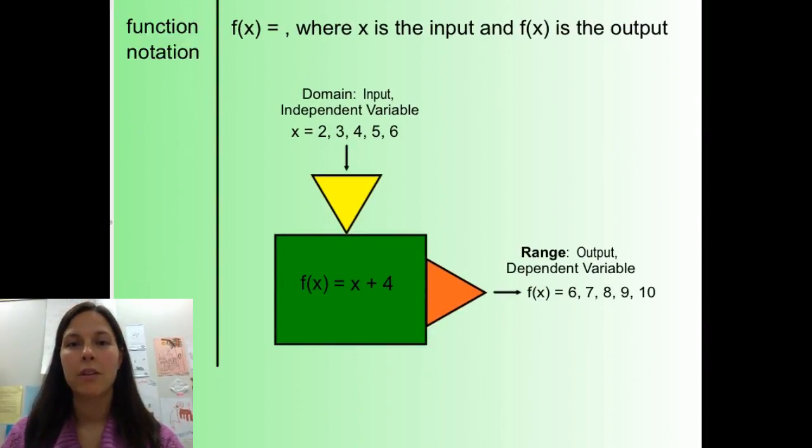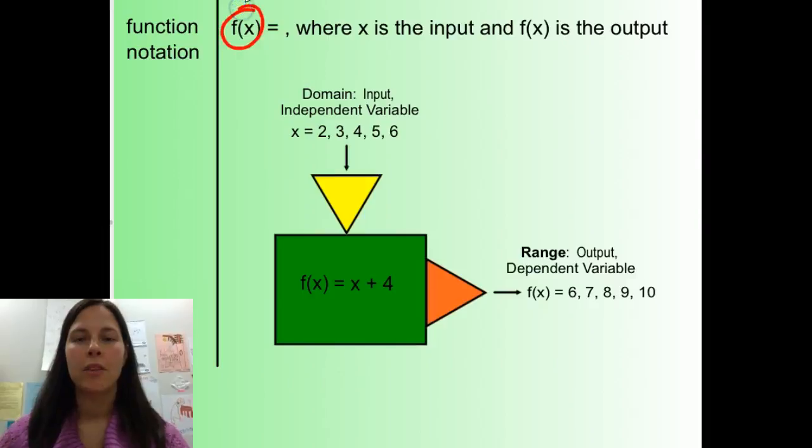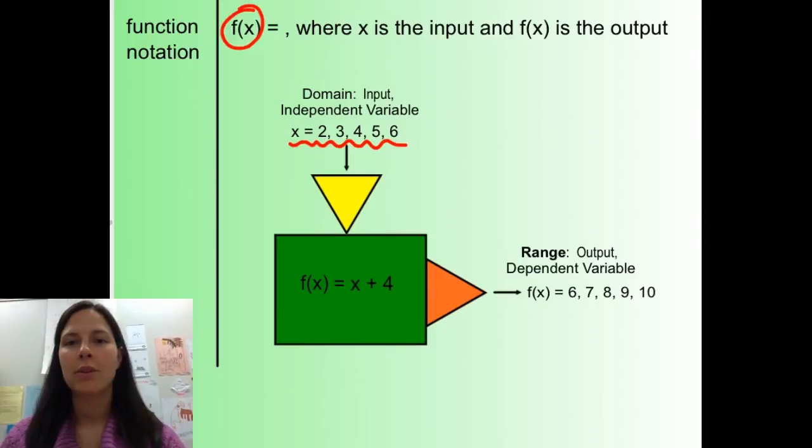Today we're going to be working with function notation, which is this f of x notation that you see here. What that means is x is the input. You drop it into the function if you're looking at this visual here. Our input is our x values. So just like we saw with graphing lines, we had an x value that we could put into the function, and then we would get some y value out of the function.